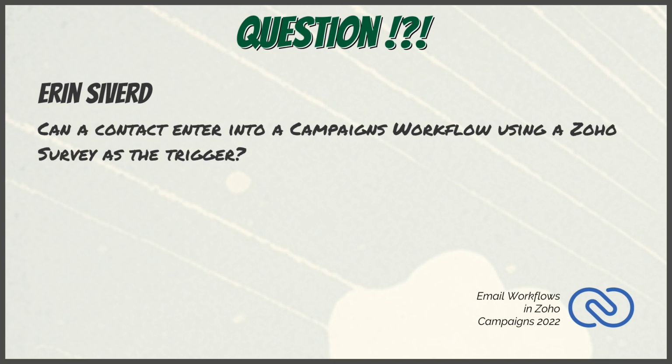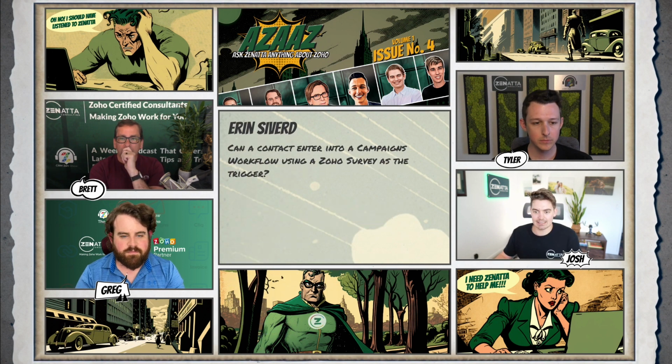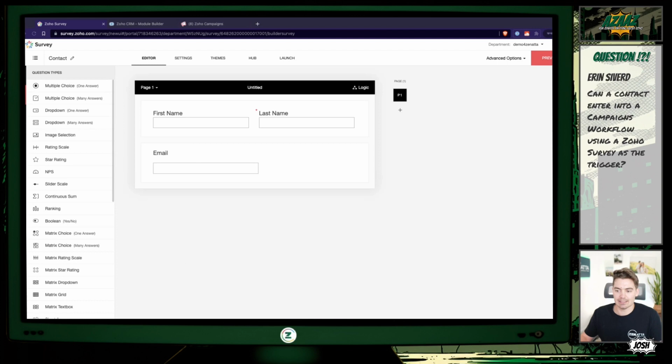So Aaron Siverd asks, after watching Email Workflows and Zoho Campaigns 2022, can a contact enter into a Campaigns workflow using a Zoho Survey as the trigger? And yes, absolutely. I'm going to share my screen because this is a multi-step process, and I'll walk you through what we need to do. You don't have to use a Zoho Survey. You could use a Zoho Form or even another outside third-party survey tool. It doesn't really matter, but that survey needs to integrate with the CRM. I'm just going to demo with Zoho Survey.